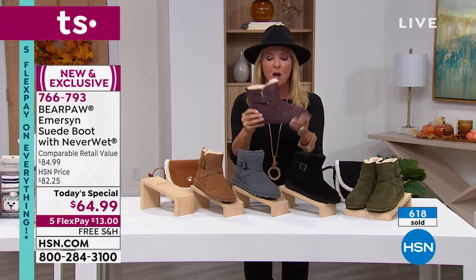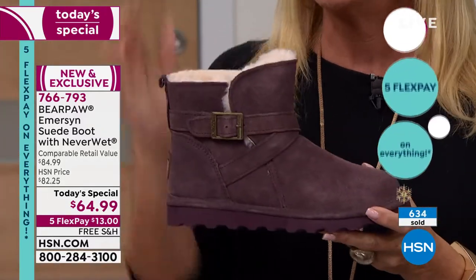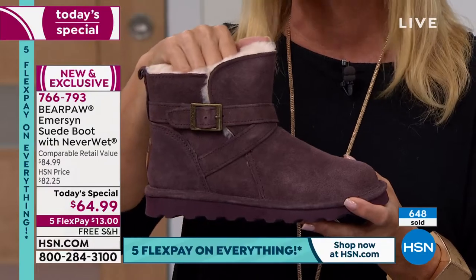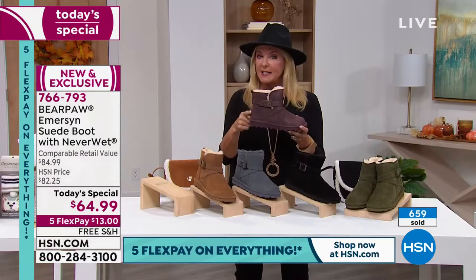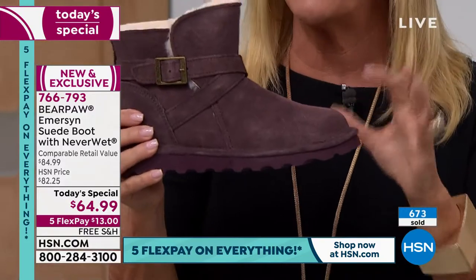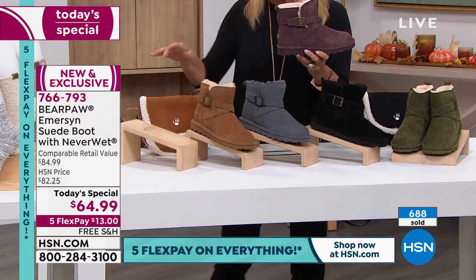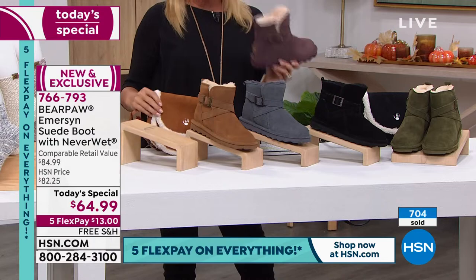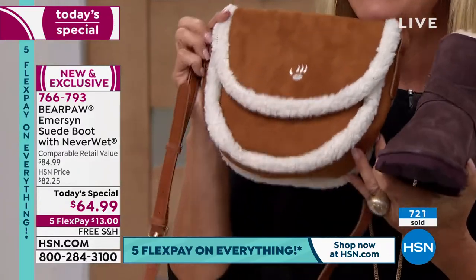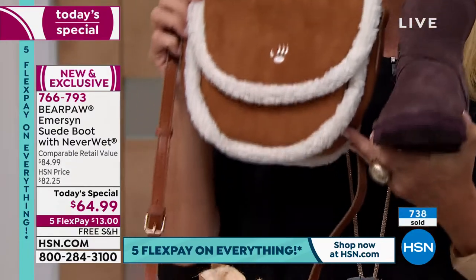The fig is the most perfect raisin color — gorgeous. Envision it with denim, chambray, indigo, fine white, winter white, gray, or any browns. If you want the fig, nearly 700 have already been ordered, and the vast majority are in this fabulous fig. This is the most limited, so do not go to bed tonight if you're thinking about it. Then we have your classic hickory. Also, we're launching something special to the world in just a couple of minutes — Bear Paw is now going into accessories, with a crossbody shearling bag that no one else has.